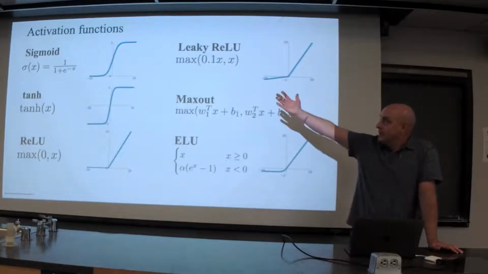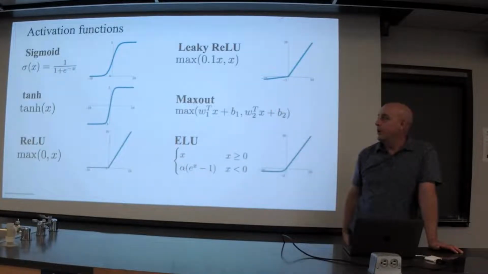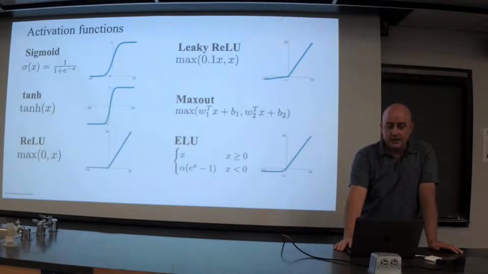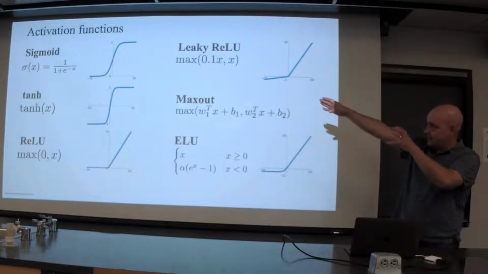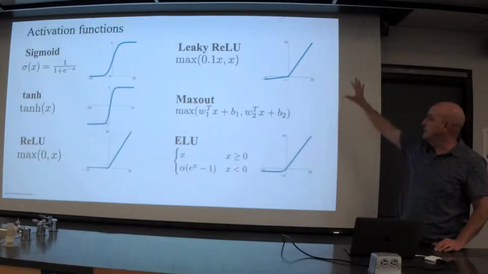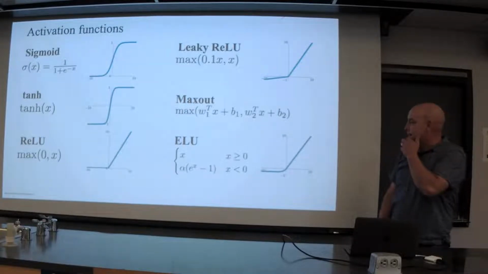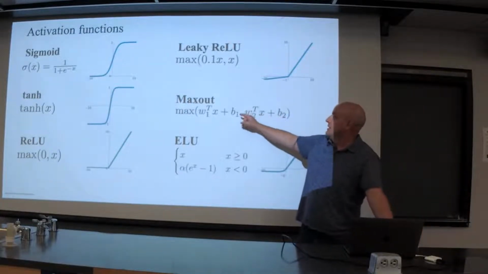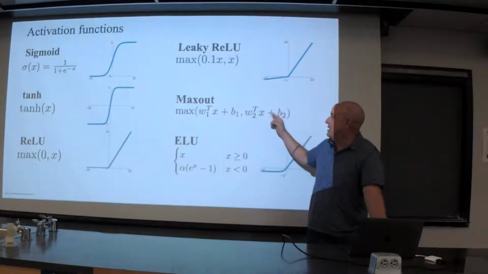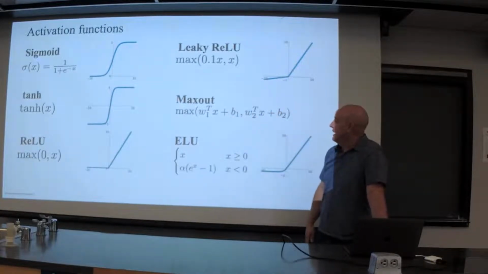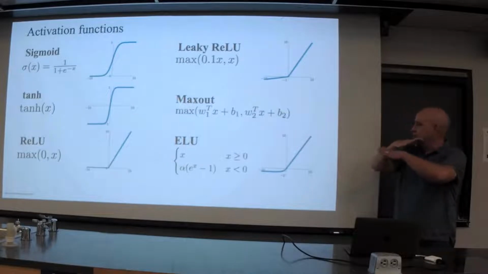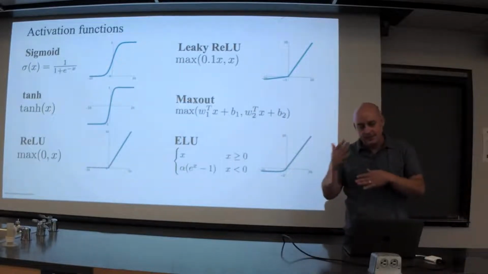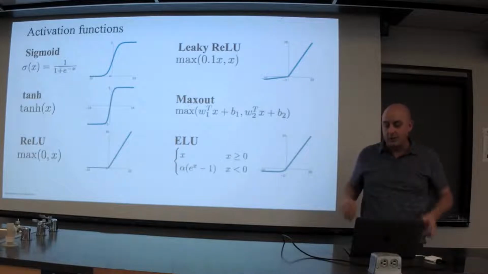However, things started off in neural networks and persisted for a long time with the sigmoid activation function, that top one there. As you look at these, it's interesting to look at that compared to the rest of these here. By the way, this maxout, I don't have a picture of it here because it's got too many parameters in it, but you're basically combining two linear functions, and whichever one's greater. So it's got linear behavior to it, but it's got two lines that are crisscrossing, and one of them's going to be larger than the other, depending on where they intersect and what the slopes are.